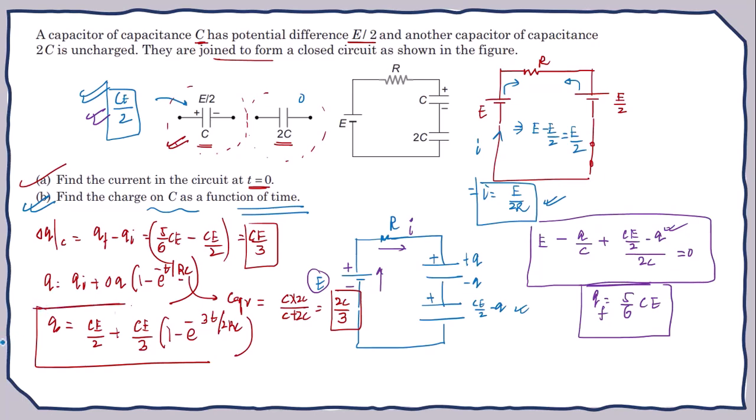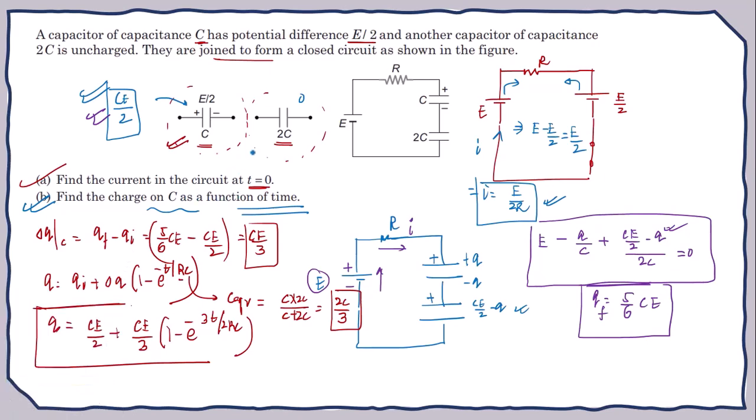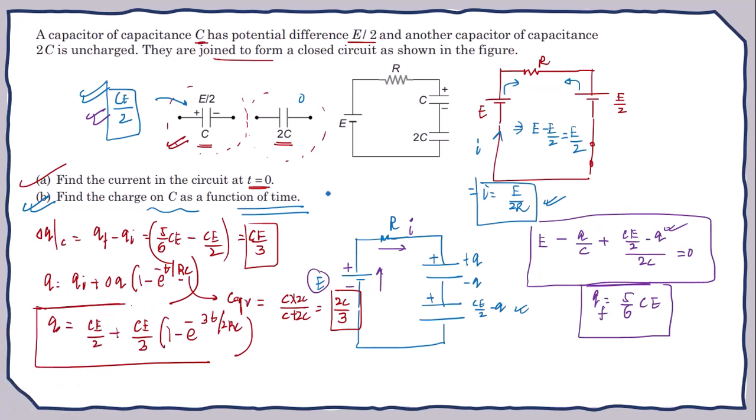Now I want to write the same logic, the same variation, for the 2C capacitor. For the 2C capacitor, initially there is no charge. So what is the final charge on the capacitor? That is the delta Q part. So what you can write, Q value for the 2C component should be equal to Q initial, which is 0, plus delta Q. What is delta Q then for this capacitor? That is equal to CE by 2 minus 2. Okay. So I have got Q equal to 5 by 6 CE.